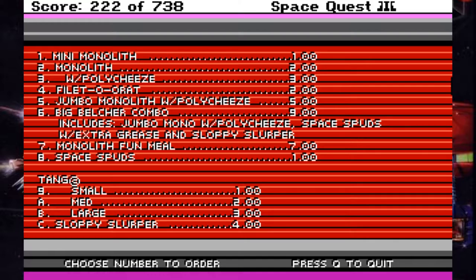We can get the mini monolith, the monolith with poly cheese, the filet au rat, jumbo monolith with poly cheese, the big belcher combo, which includes a jumbo mono with poly cheese, space buds with extra grease and sloppy slurper. Actually, that sounds fun to say. Monolith fun meal, the space buds, tang. Copyright. Small, medium, large, and sloppy slurper. You know, he's feeling pretty hungry. Do we want to go with the Big Belcher combo or the Fun Meal?